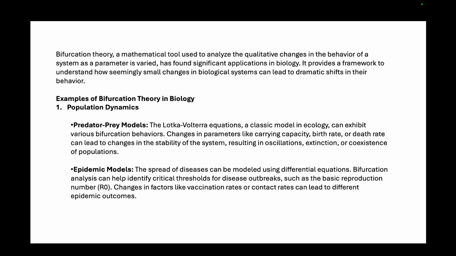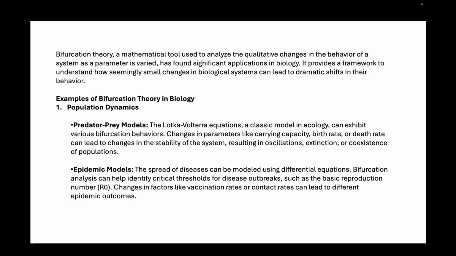There can be multiple steady states in the system, and this is what we call bistability or multistability. There are multiple points in the system where it can achieve stability, and how it is evolving with time and with the variation of the parameter, how you can vary your parameter to push your system towards stability or pull your system out of stability. If you want to know these kinds of behaviors, what you need to do is this kind of bifurcation analysis, bifurcation plots. Same with the case of epidemic models as well.